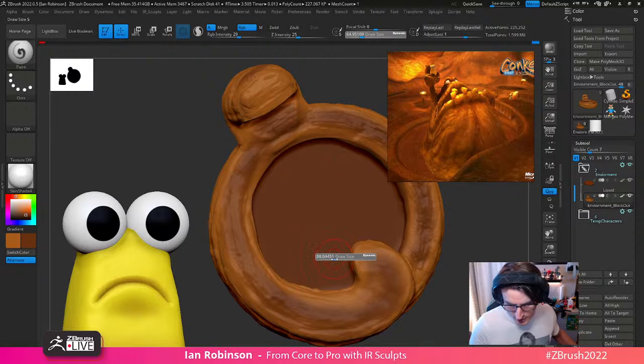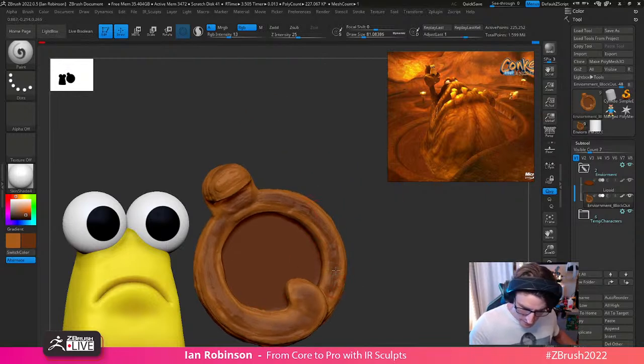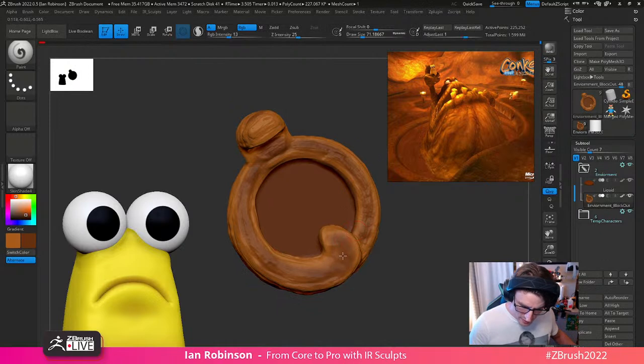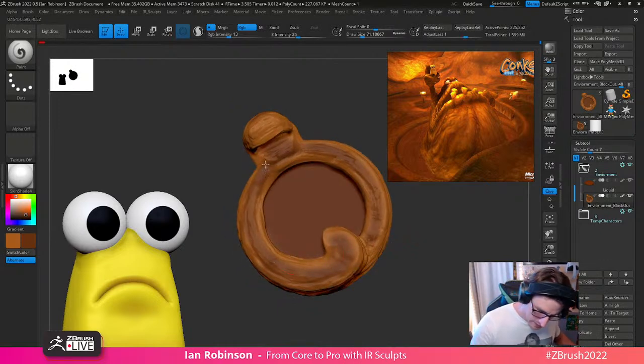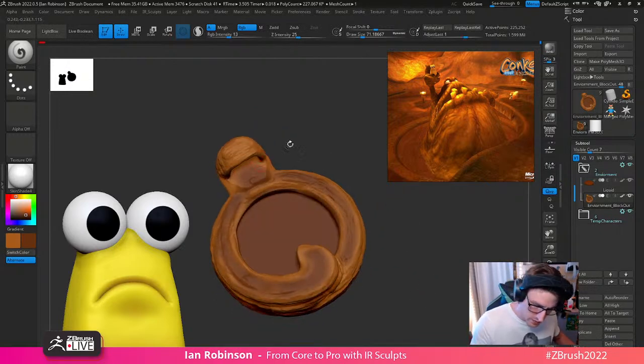Now I have the base color that I worked with. I'm going to paint back just a little bit. Kind of blend that in. Just going to kind of layer my painting. Helps it look a little bit more natural.